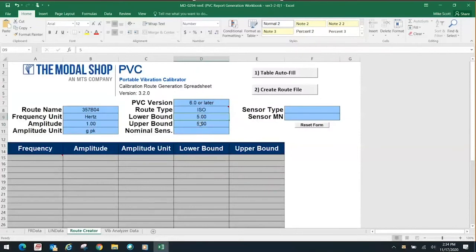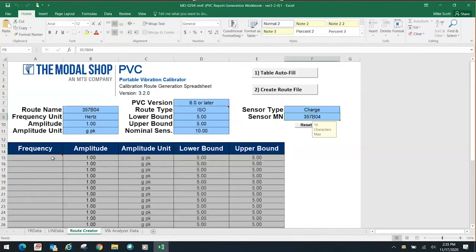Most of our upper and lower bounds are going to be that 5% because we're going to run a sweep all the way to 10 kilohertz. I'll show you in a moment why I'm programming 5 here, but most of our test points will have a 5% tolerance. So I'm just trying to save myself some typing here by entering these values into the blue cells. It's not the end of the programming by any means. The nominal sensitivity is 10 picocoulombs per G. The sensor is a charge accelerometer, and the model number is a 357B04, and that will print on all of my calibration certificates.